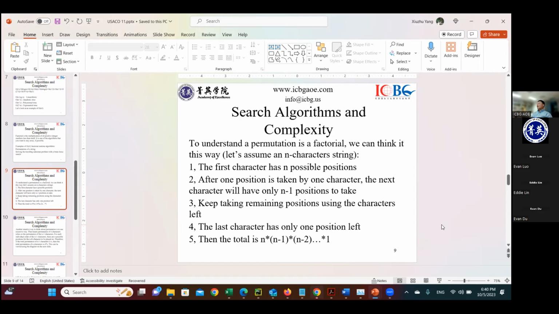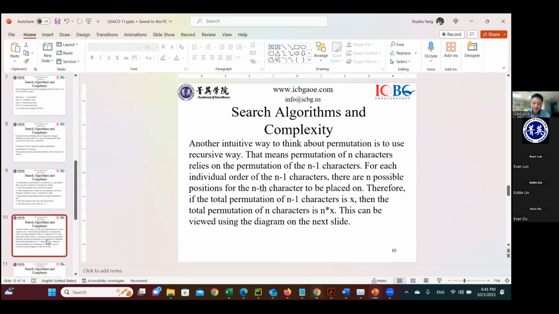So now I usually give the students this problem to do. If you have 20 people in the room, every person needs to shake hands with another person. Just shake once. Do not shake twice. And then when you are the 21st person, tell me how many handshakes have happened. That kind of problem is a factorial problem. It is a factorial problem, okay? It's very complicated. So let's move on.